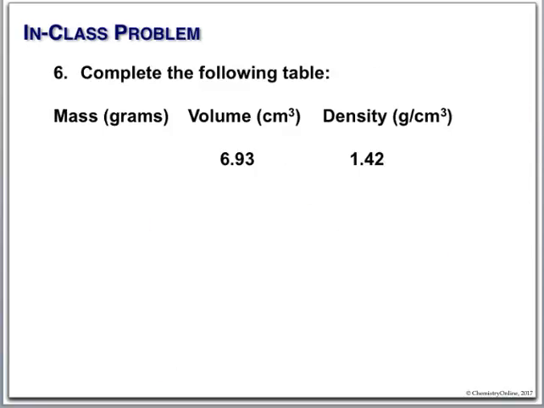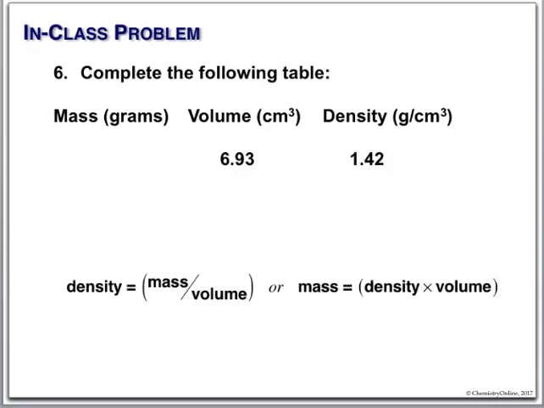All right, our next one. Very, very simple density problem. We remember that density is simply mass divided by volume, right? We all know that. Here we are given a volume and we're given a density. Need to do a tiny bit of algebra. In order to get mass out, we're going to have to multiply volume by density. So our equation is going to look like this. To isolate mass, it's going to be volume multiplied by density.